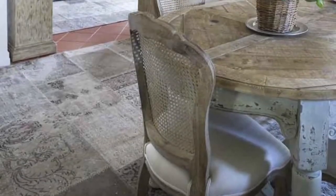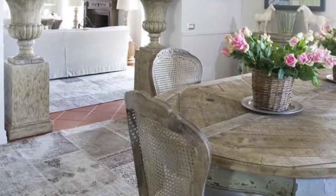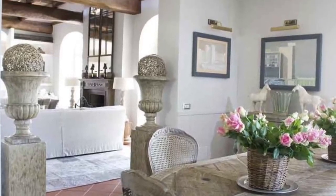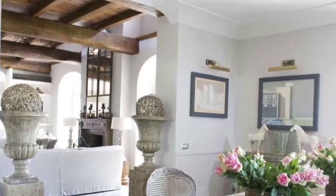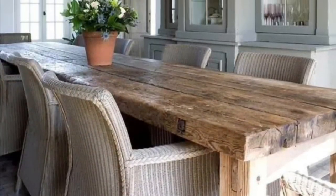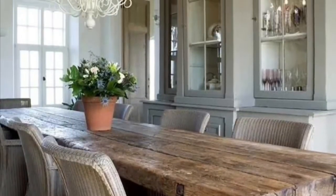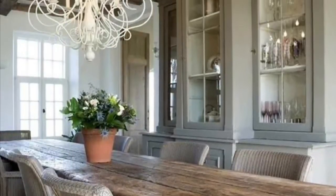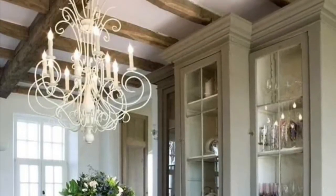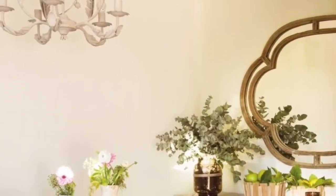Do you like this variant of rustic? French rustic interiors are stylish and romantic with a Provençal look. The color blue, inspired by the sea, and white are predominant and blend beautifully with earthy tones. Natural materials like stone, terracotta, wood, and clay are used on walls and floors to create a serene ambiance. Decorative accessories such as floral motifs, aged mirrors with gold frames, and more add a unique and personal touch.